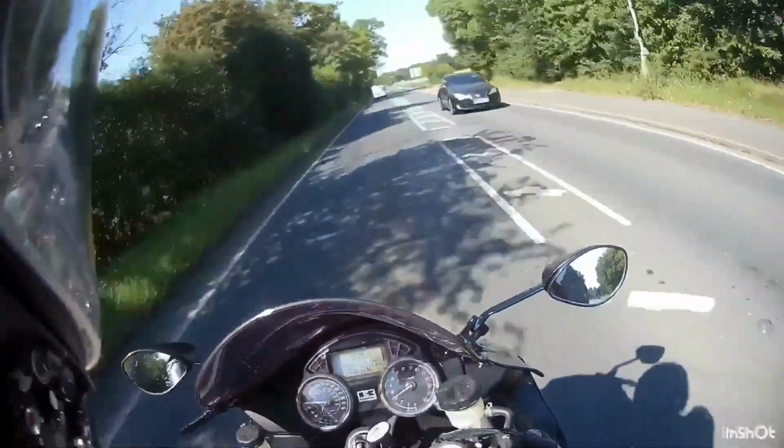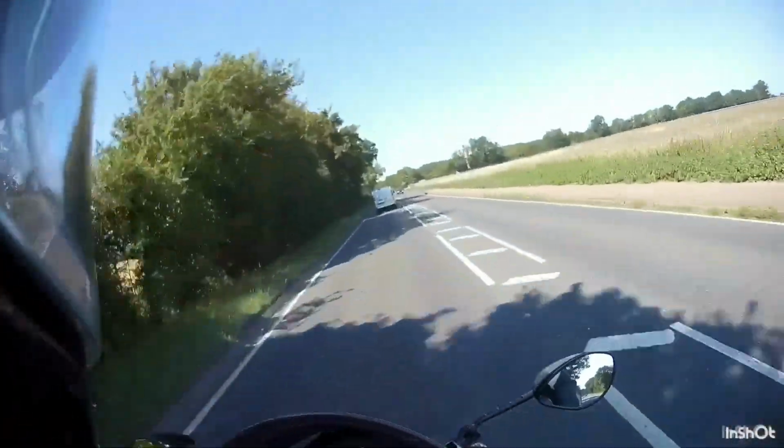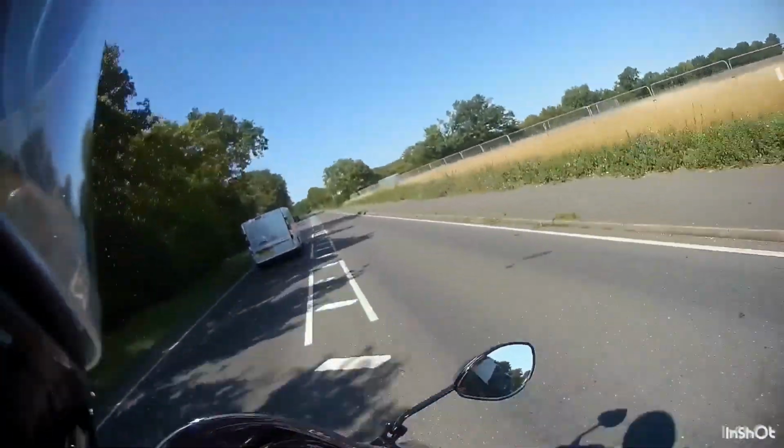So we're now in top gear. I'll just drop this down to about 50 miles an hour. There you go, 50 miles an hour, top gear. I want to overtake this van. Just go.